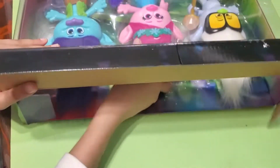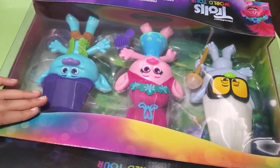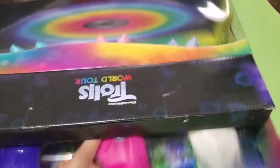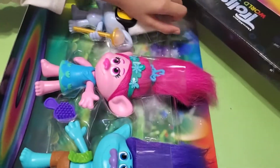So, it's just a little bit stuck. We just gotta pull them out nicely. But the hair is so soft. I keep getting distracted by that. Oh, wait. Oh, we got it. Oh, yes, we got the trolls out. Look at this. They look so amazing.